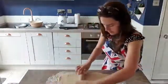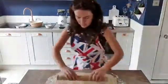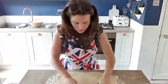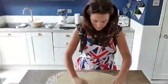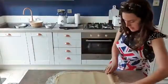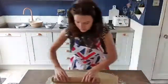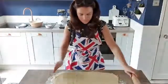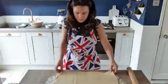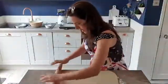Roll it out into a nice long rectangle, just like this. Kind of want it into like a square shape, so roll out the edges. You want it in a rectangle. Now I'll measure mine so that you can see how big mine is, but you don't have to be too crazily precise with it, as long as it's relatively evenly rolled, so you haven't got any thicker areas or thinner areas, and it's in an equal enough rectangle. That's all we want. Now this is dough, so we can pull it and stretch it and move it around to wherever we want it until we are happy with the size.